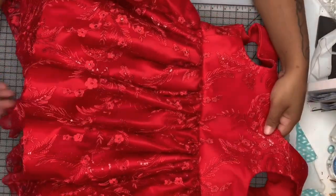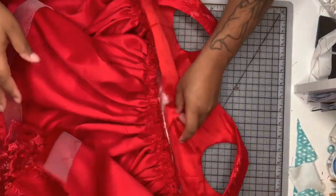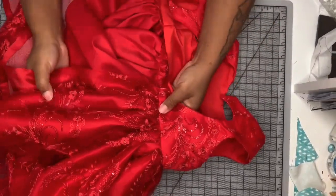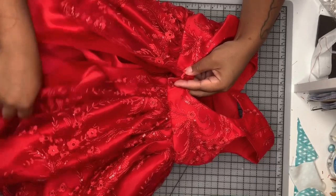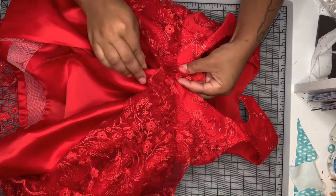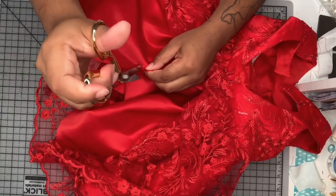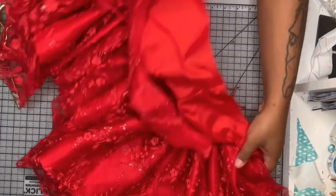This is what it looks like when the skirt is sewn to the bodice — this is so cute! Now it is time to sew up my center back seam. I'm showing how it will look when the lining is covering it. I decided not to line the skirt because I thought it would be too thick. I like to match my waistline, then I'm figuring out how long I want my zipper to be — pinching there, matching the waistline, going all the way down, then putting a snip there so I can turn it and make it face right sides together, and then sewing up the center back seam.